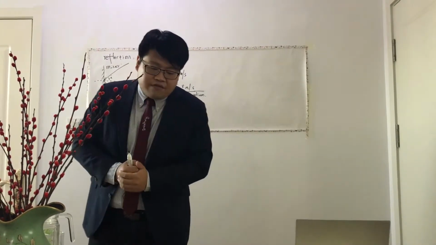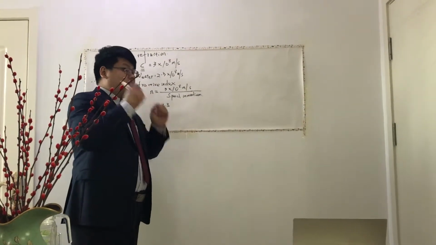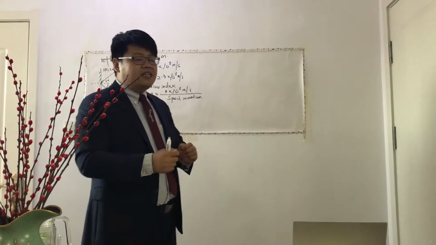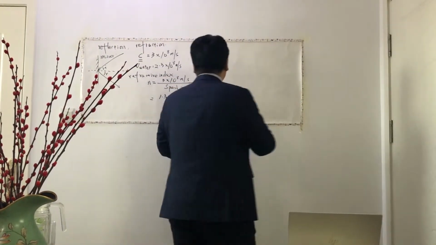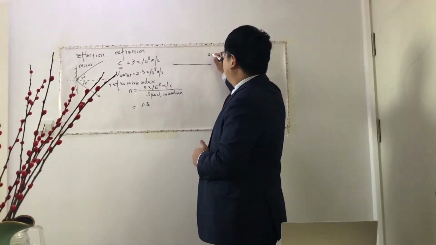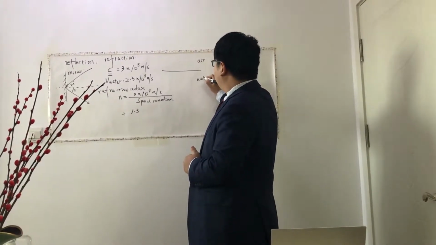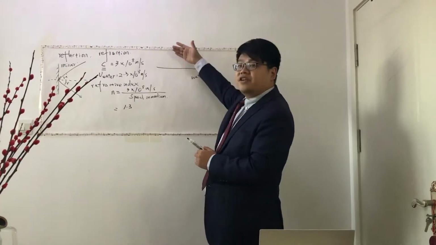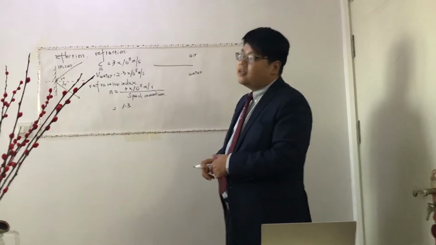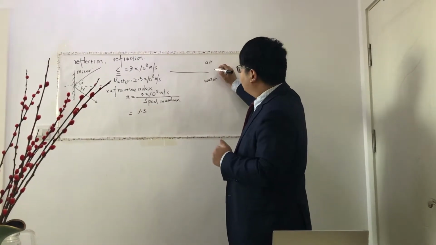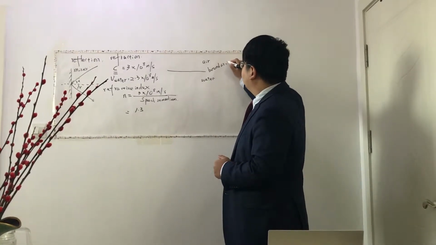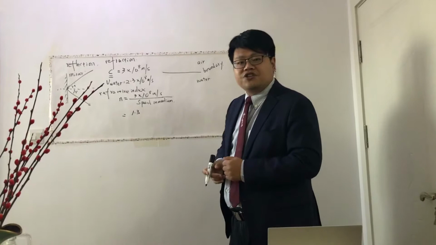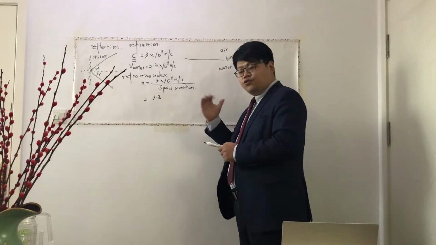Now, if we understand the refractive index and we know that light travels at different speeds, that is the reason for light to change its direction of travel in between media. For example, I have air on top and water below. So this horizontal straight line will be the separation line between these two media. We call this separation line the boundary, just like the boundary between two nations. It's a separation line between two media.